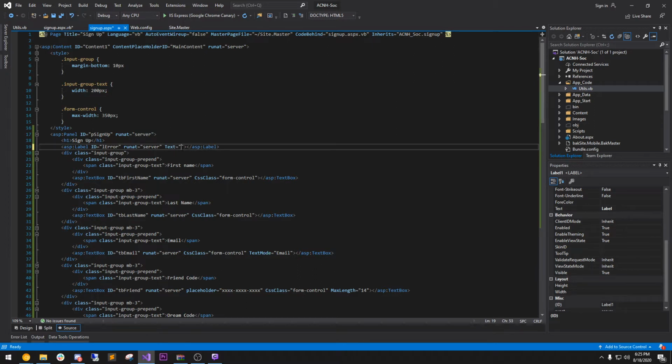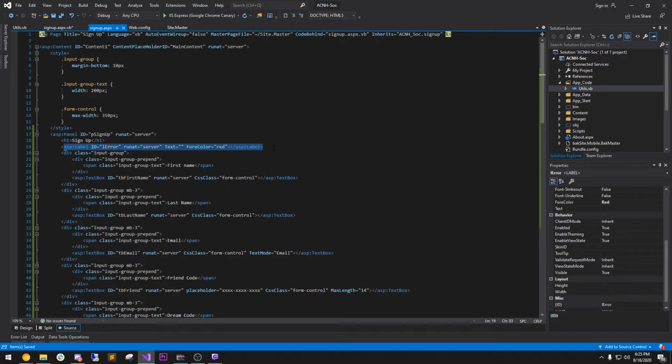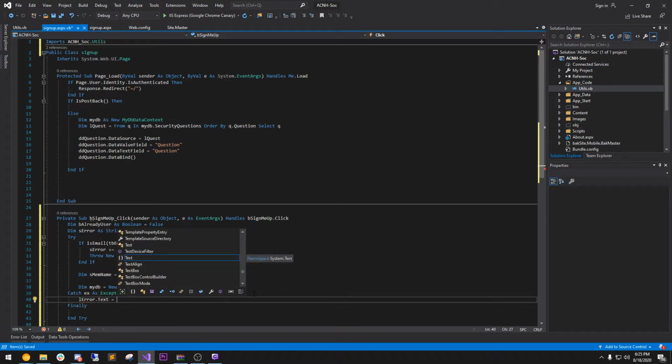We're going to take out any text. We want to show nothing at the moment. Foreground color. We want to make it so they know it's something wrong. Make it red. Perfect. There we go. So this is just going to throw an invisible block up there. It's only going to be filled in when we tell it to fill in right here. So L error dot text is equal to.